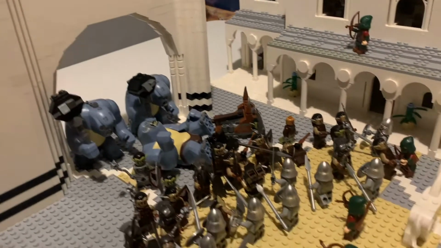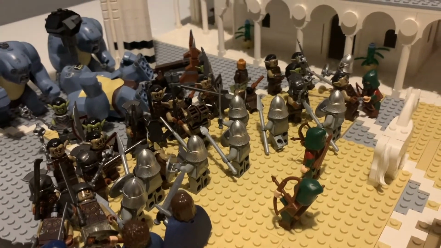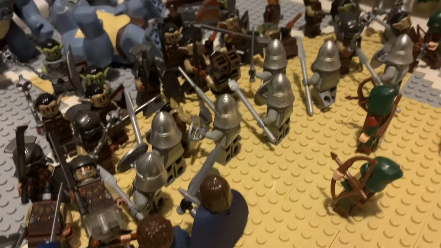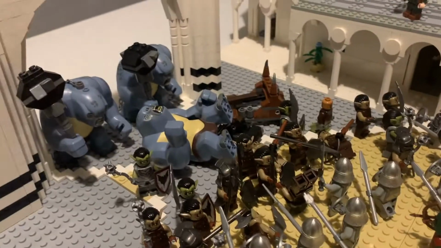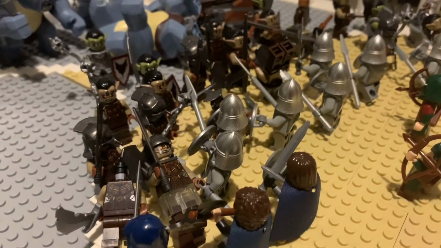Another thing I did was I kind of set up this cool little battle just because I hadn't done this yet and I wanted to see what it would look like. So this is kind of what the end mock is going to look a little bit like, with the cave trolls coming through the gates and then the men of Gondor defending it.